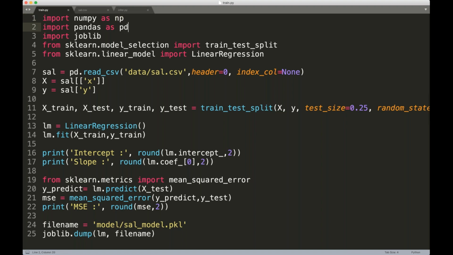Then pandas, a data processing module meant for dealing with CSV, TSV, JSON, and basically files, performing data prep. Then we use joblib, which is meant for serializing a model into a joblib or a pickle file. It is almost like serializing your object and then deserializing it when you're using it at runtime.